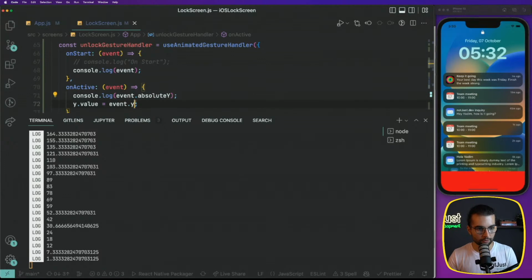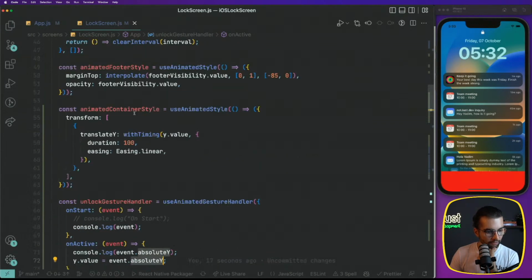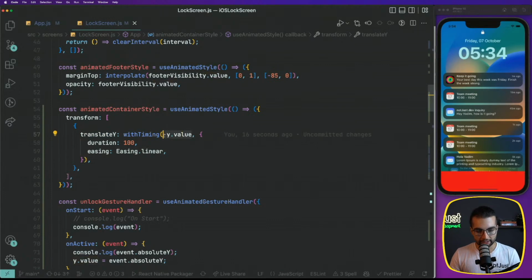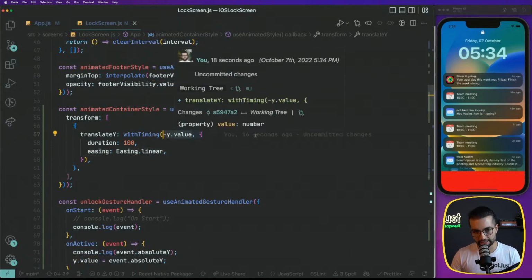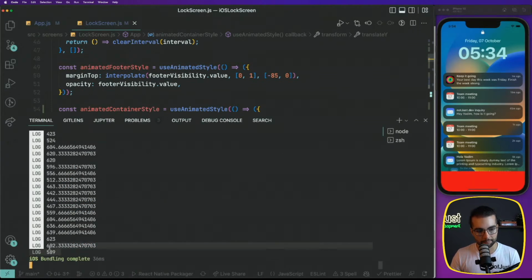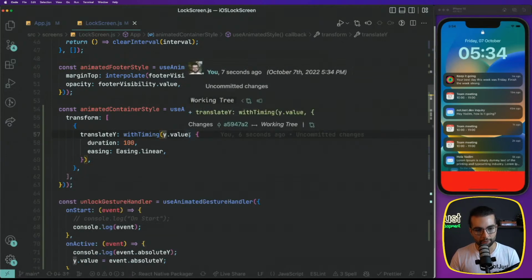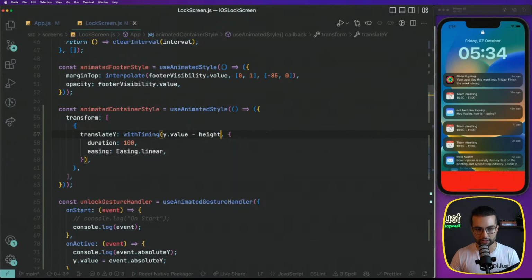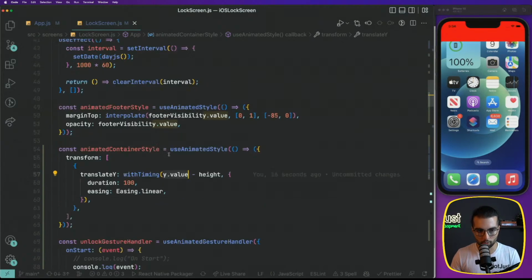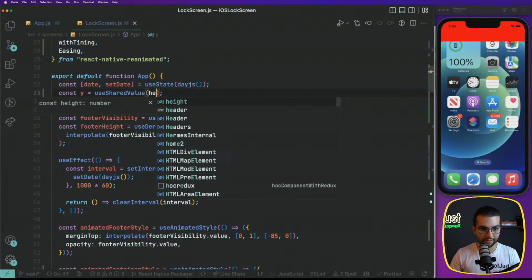And if I do absoluteY here, and then using this absoluteY, I translate. Do I need to translate to negative? Yes, I need to translate to negative values. This one is positive values, and I think I have to translate to the Y value minus the height of the screen, and initially the Y value should be the height of the screen.